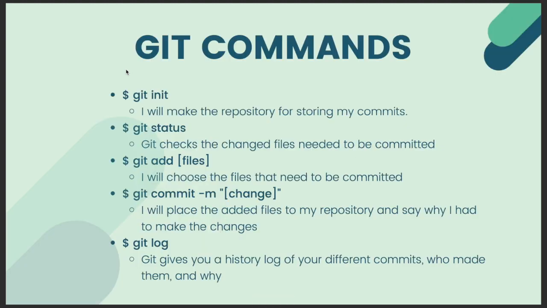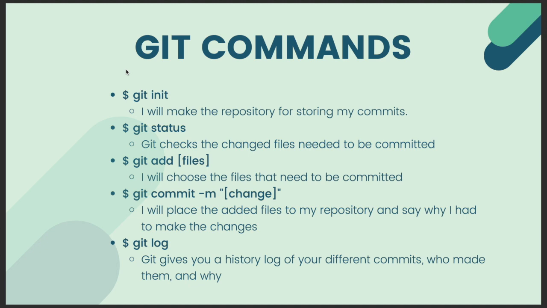So the git commands we'll be discussing: git init, that's used for making the container where we'll store our commits. Git status just checks if we made changes, and Git will tell you, okay, maybe you need to commit this. Git add, that's for adding the files to the staging area for the files that we'll be committing. Git commit -m change, that's basically putting your files in the box. So committing your files. So for example, git commit -m, my annoying friend made a bug, something like that.